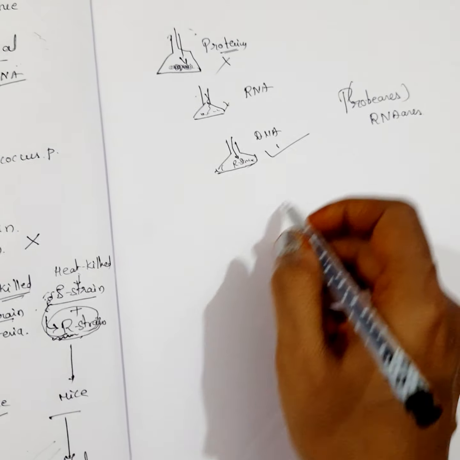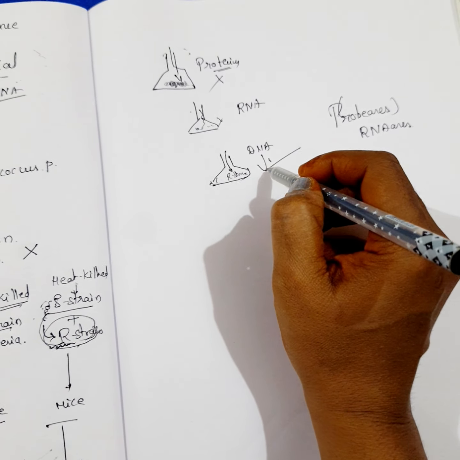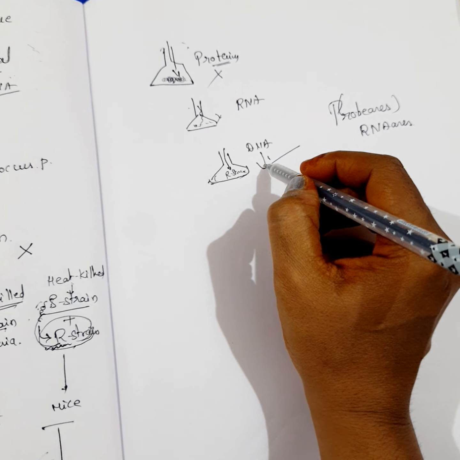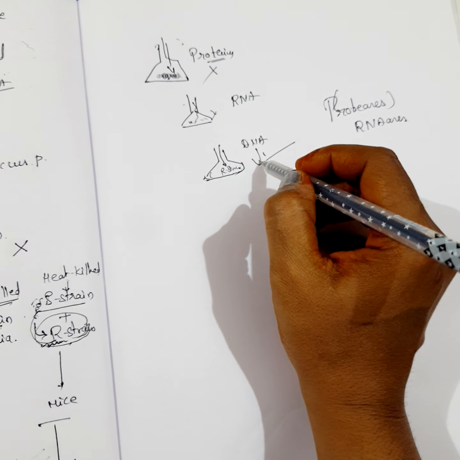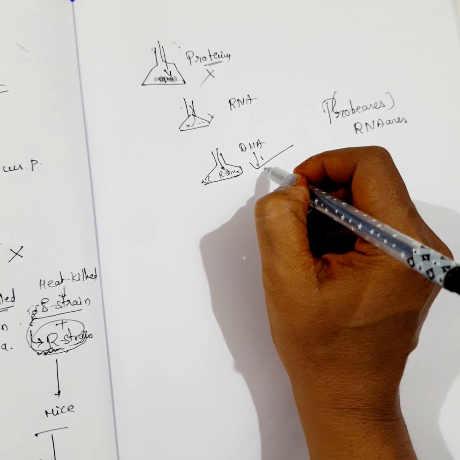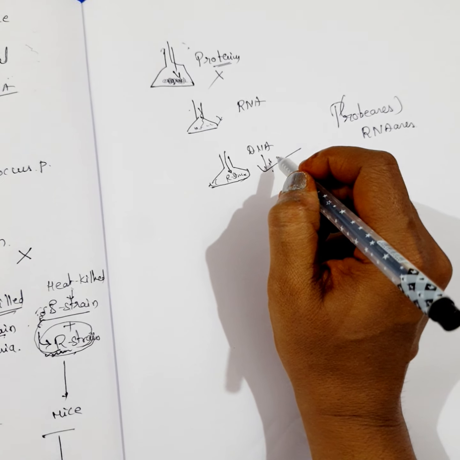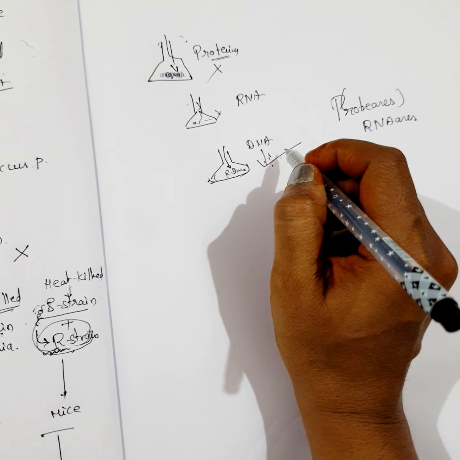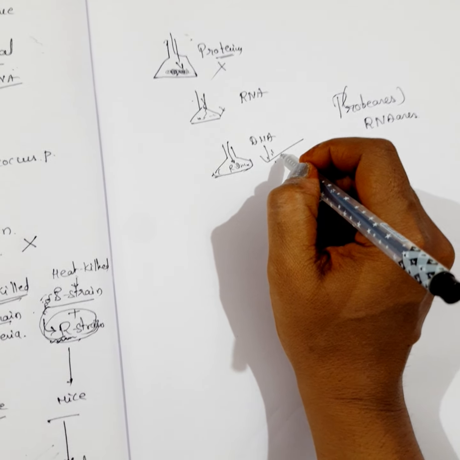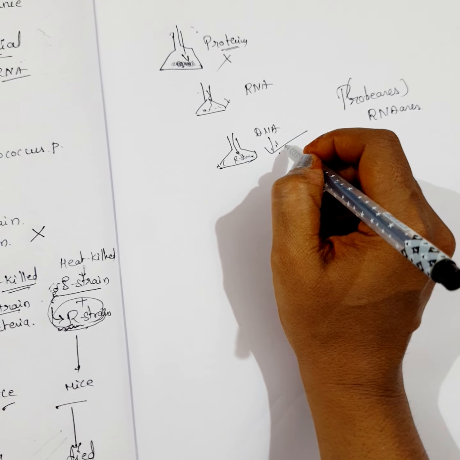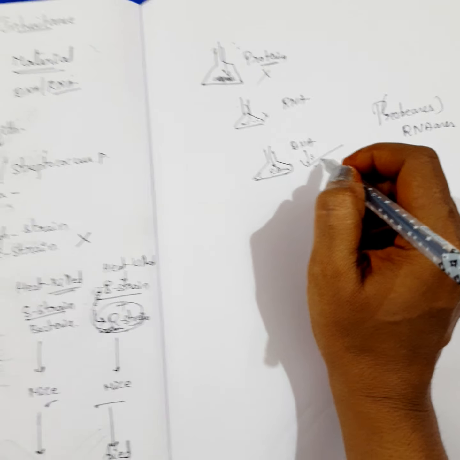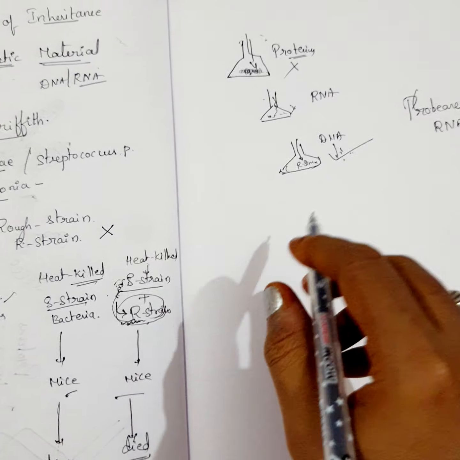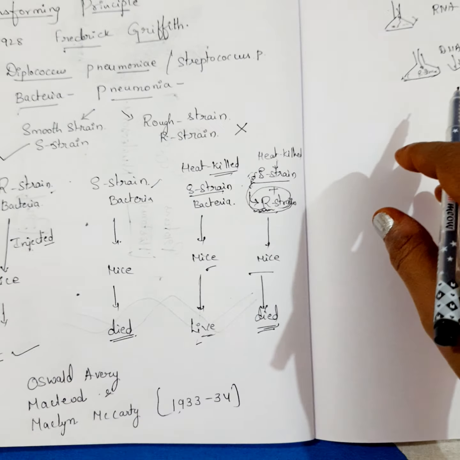Okay, so why were they not convinced? Because there was no proper information, and there was a little bit of confusion that DNA may still have evolved from RNA, and also how this DNA alone can affect this structure. So let's talk in the further videos about whether DNA is the genetic material or RNA is the genetic material.